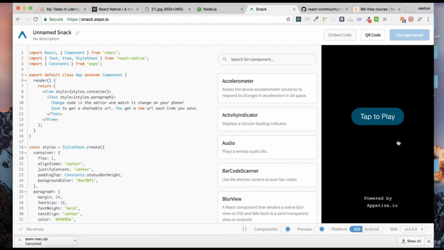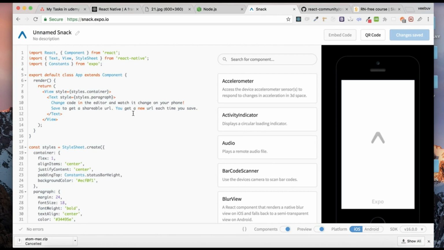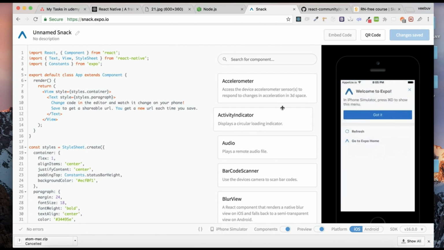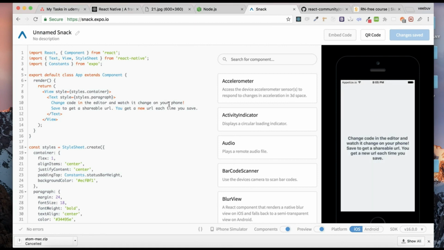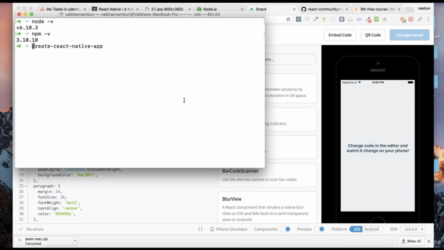Now, don't get confused, we are still using React Native. It's just that we're using it in conjunction with an umbrella framework, you can think of it as that, which is Expo, to go ahead and ease our use case and ease the production of development. Awesome. Now that we've gone through this, let's go ahead and go to the next lecture where we'll go ahead and install create React Native app.